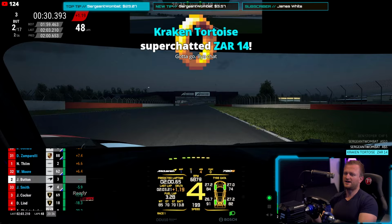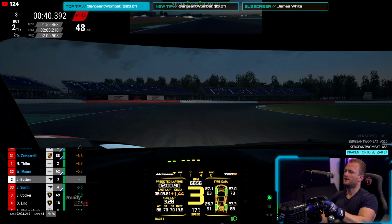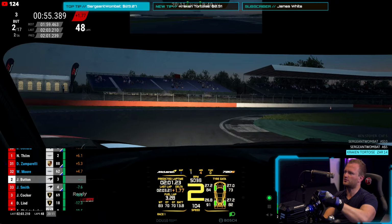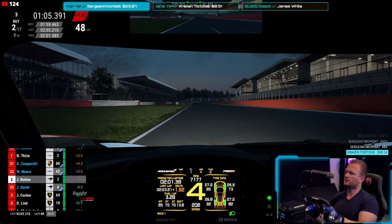Man, she's having to throw around a little bit. You know, this will be the first time I've ever lost an AI race against the British GT AI, I think. Especially at Silverstone, where they're quite easy. I feel like they're not affected by the endurance stuff as much as we are. Because when I do the sprint races, you massacre them by like a second or two a lap. They have no chance. But now, it's almost like Nikki didn't even pit.